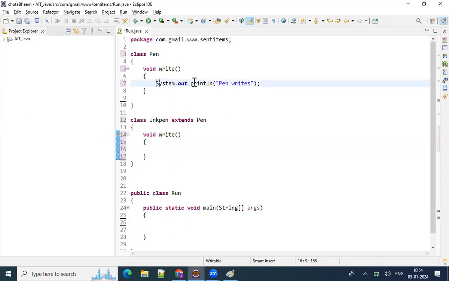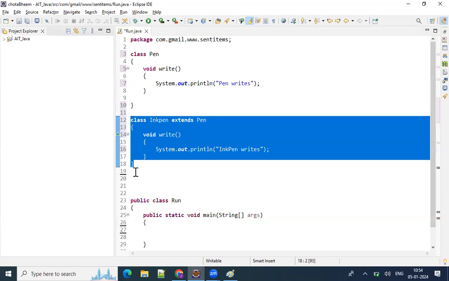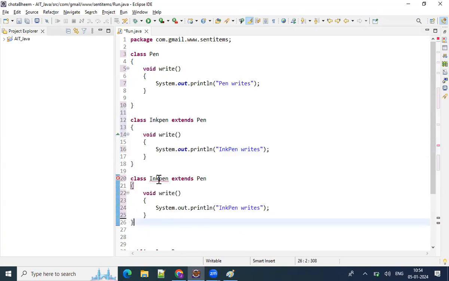I am changing the implementation, saying that ink pen writes. Same way I will make it for SketchPen also. Sketch pen writes. Correct? Both are inheriting the Pen.